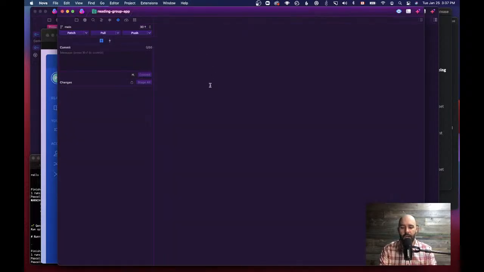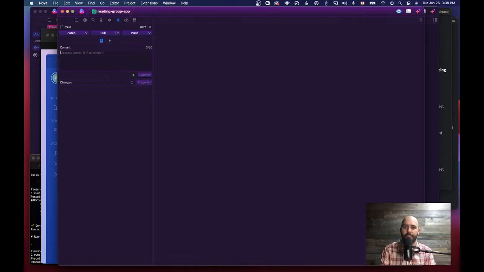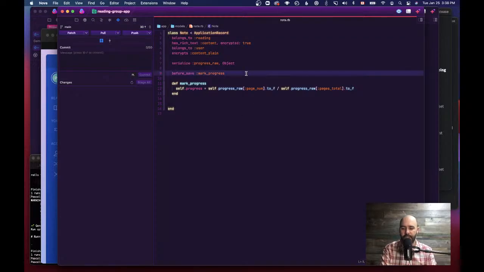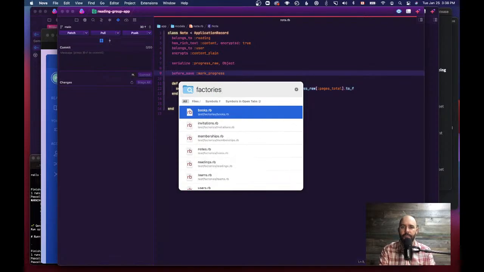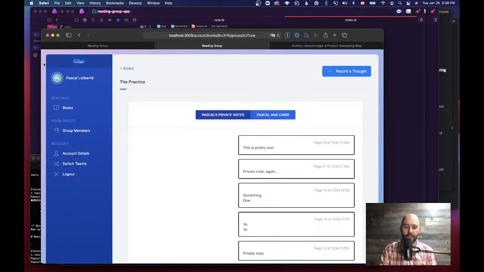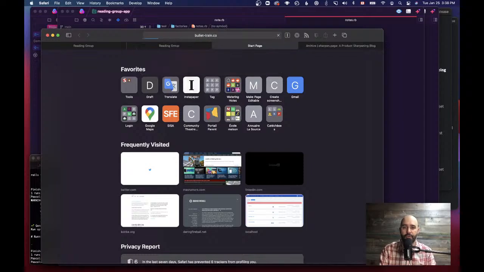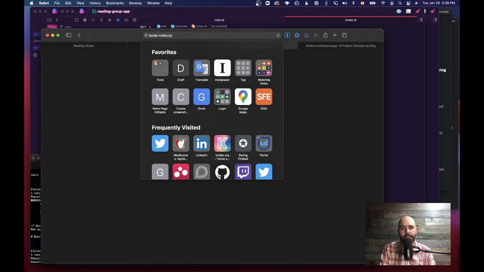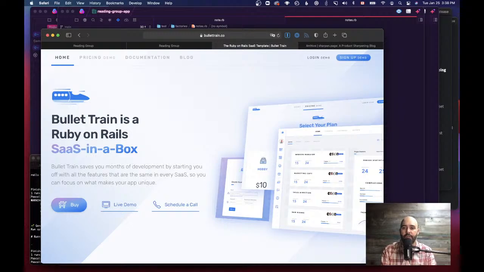Okay, now I've done a little bit of testing for this, and it's in a separate branch. One of the things I want to be doing today is looking at FactoryBot. I'm using FactoryBot because I've been using a sort of ready-made kit called Bullet Train. I would really like to make sure that I get the URL right. So I'm using Andrew Culver's Bullet Train for this. I've used it in one of my other projects, so I have access to it. So I was just using this.